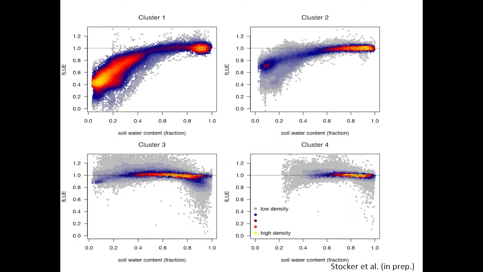So the big differences, and we can see these in flux measurements. So this is analysis by Benny Stocker, who's now based in Barcelona. And among the various GPP data sets, I don't have time to describe how he got this, but I just want to draw attention to the fact that there are large differences in the soil moisture response of GPP. FLUE is the light use efficiency, that's calculated taking into account satellite data on the greenness, as a fraction of light use efficiency that's shown under ideal conditions.